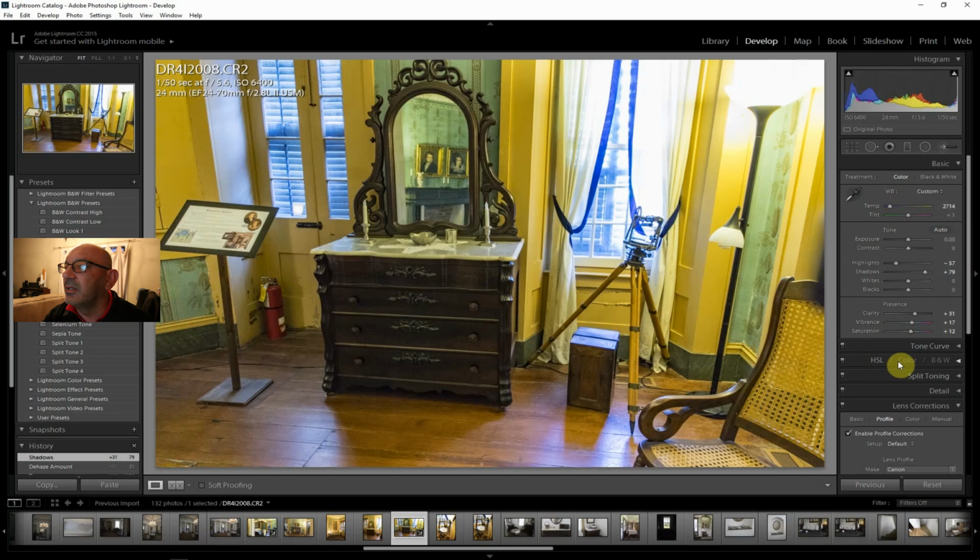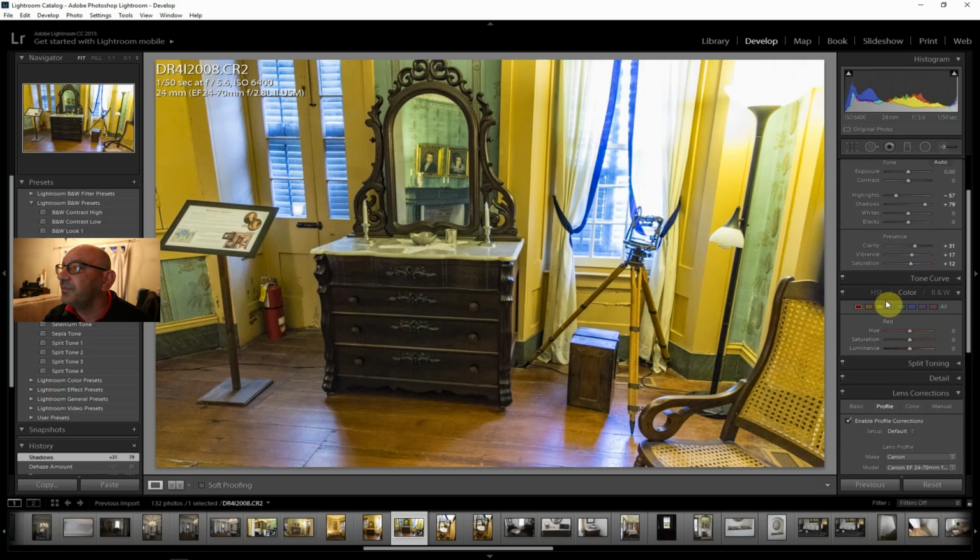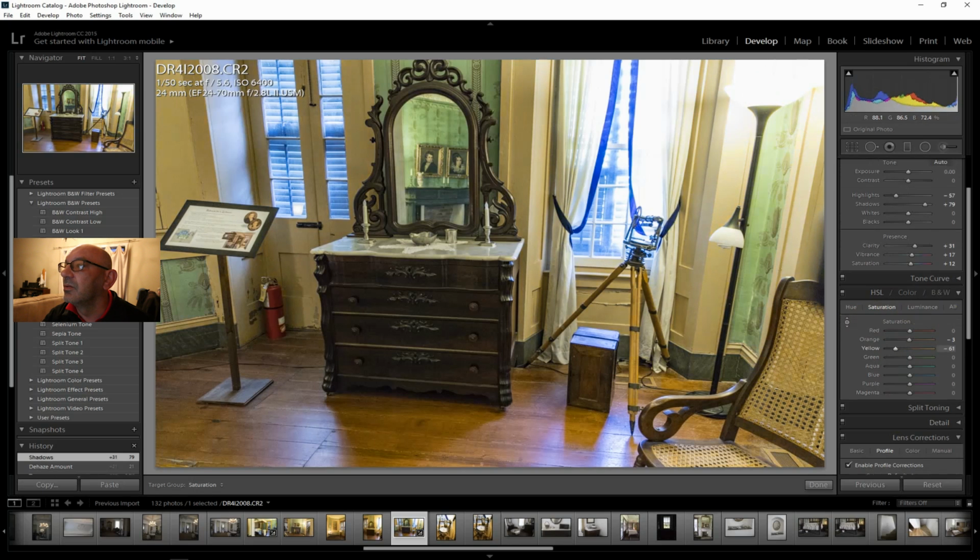I could really go into the HSL in the colour. In fact, let's just do that. So saturation of this yellow, bring it down.